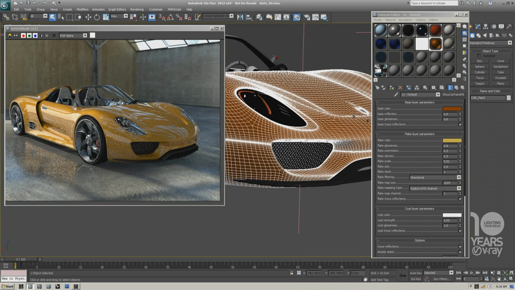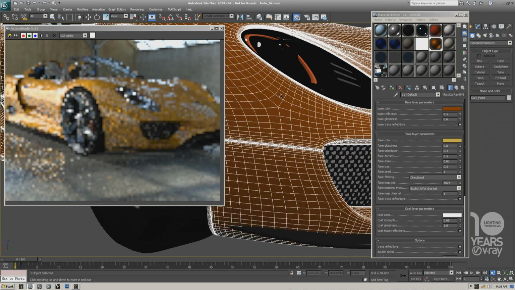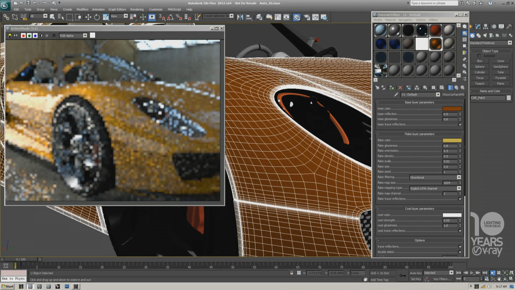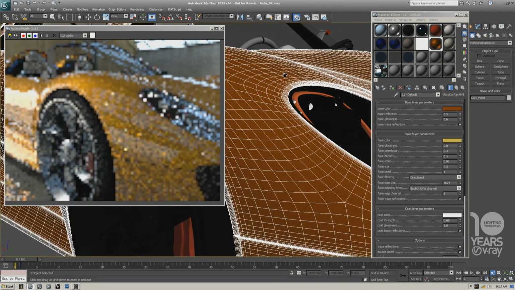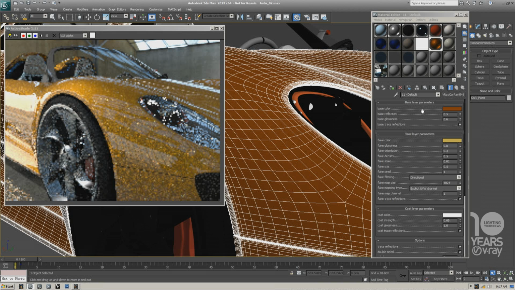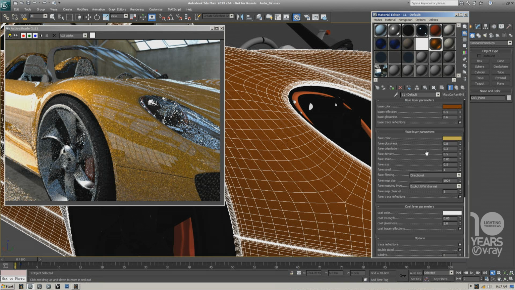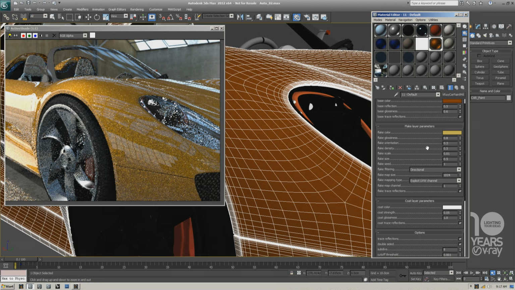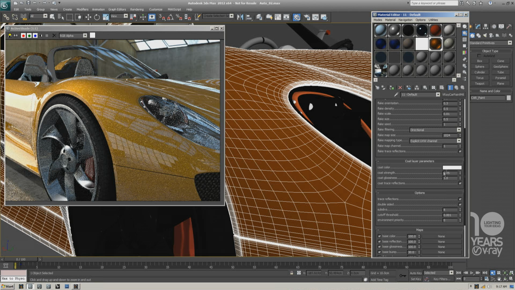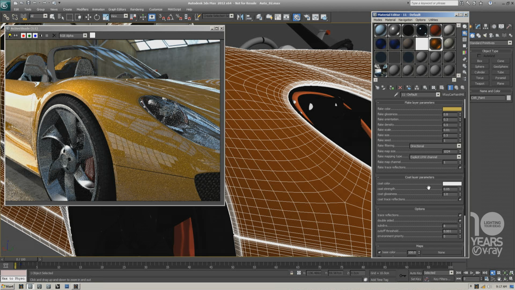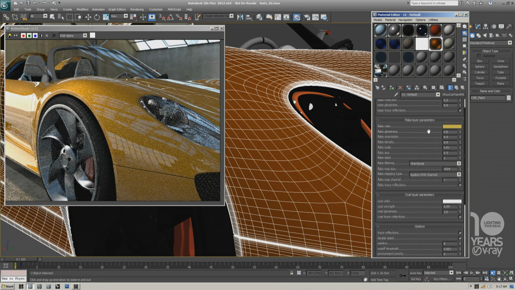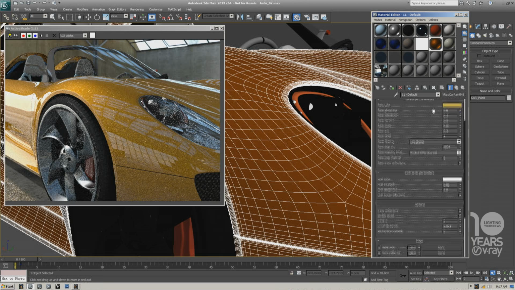And if I take a look at the options, there's a base layer of the car paint material. On top of that, we have a flakes layer, and yes, we have flakes in our car paint, an effect which was quite hard to get without this material. So I hope you can see the flakes right here. And on top of that, we have the coat layer. And since you have a lot of options to set these layers up, I don't want to go through all these options. I'll just tell you a hint.